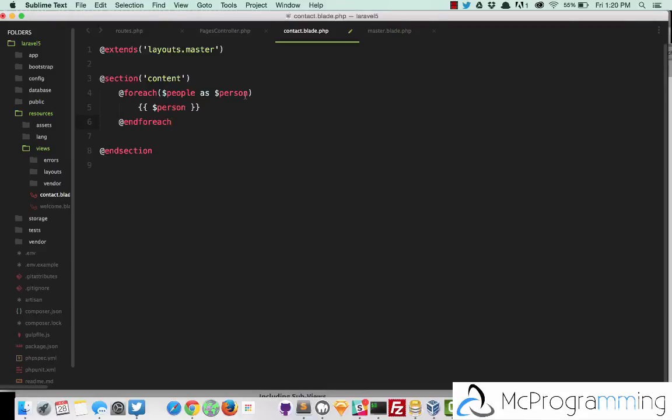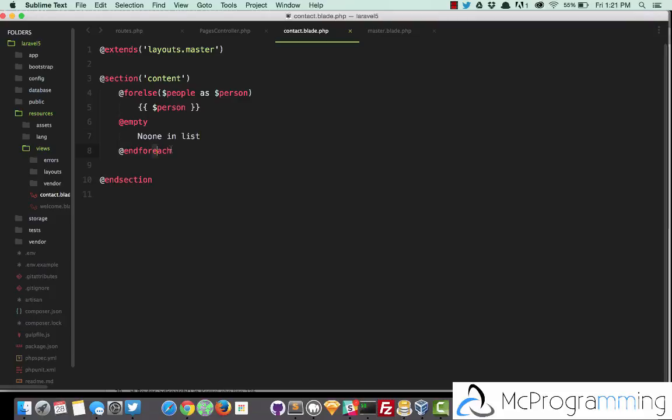Most of the time, we're going to be getting all this information from a database. So what if the database doesn't even have any data at the time? How can we get around that? Let's make another one. We're going to say @forelse people as person, and we're going to print out person for each one. But let's say @empty, and if that's the case, we're going to say no one in list.